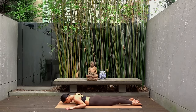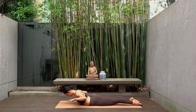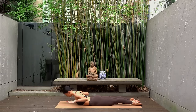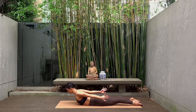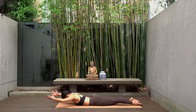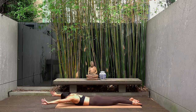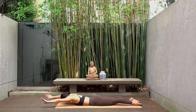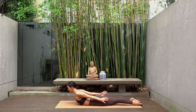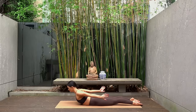Let's release our arms by our side into a cactus position. Inhale, draw your navel in towards your spine and lift your chest, keeping your gaze down towards the mat. On your exhale, reach your arms forward by your ears. Inhale, flip your palms out and reach your arms back behind you, lifting your chest. Then exhale, bend your elbows and reach your arms forward. Keep going — inhale as you sweep your arms behind you opening through your chest, and exhale as you bend your elbows and release forward. This is really good for the strength of our upper back.